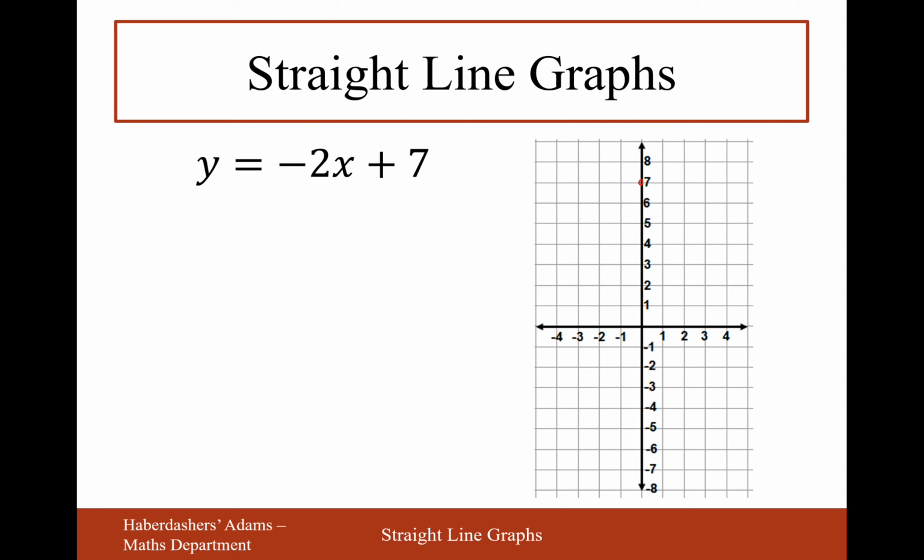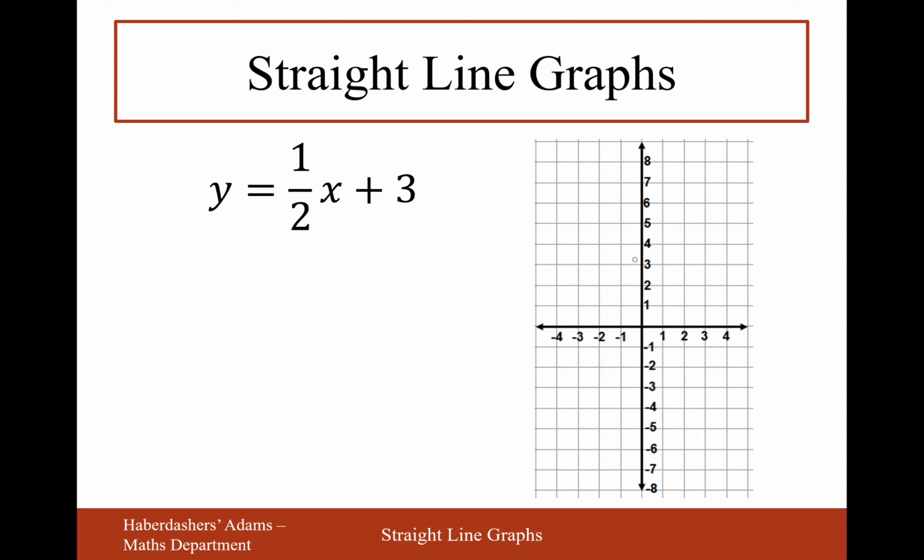Start up at 7 this time. And then it's a downwards graph this time because it's got a negative x number. So it's going to be right by 1, down by 2. Move on to the next coordinate, down by 2. Move backwards and up by 2 to do the opposite. And there we have it. It's the line y equals minus 2x, add 7.